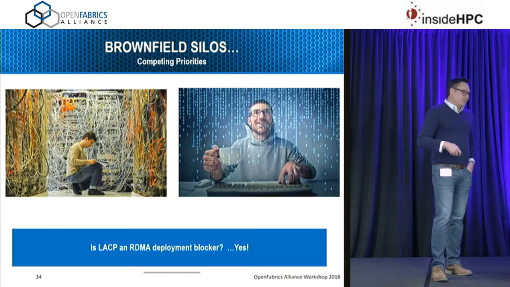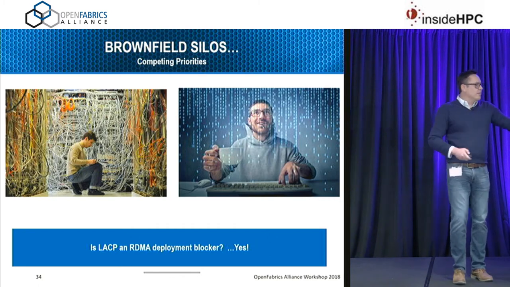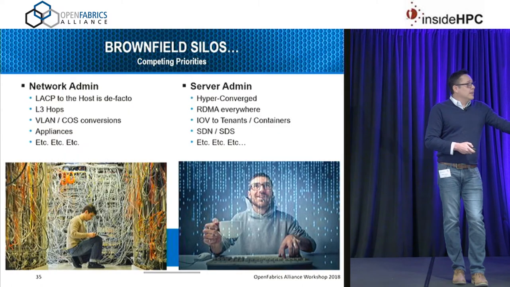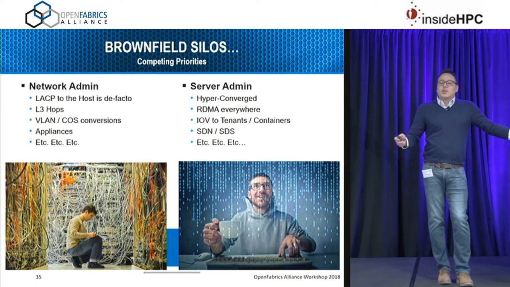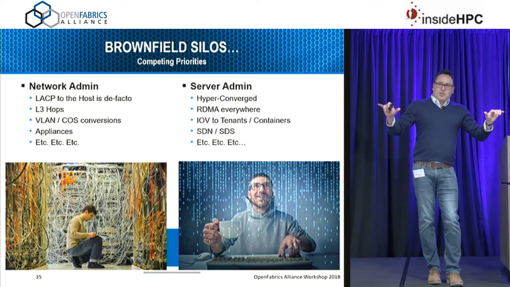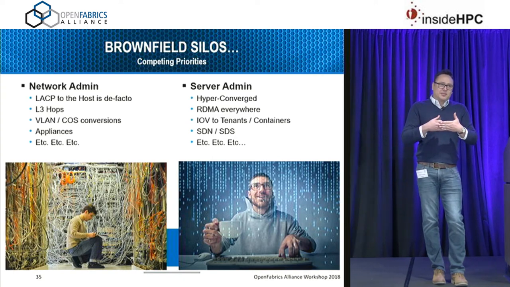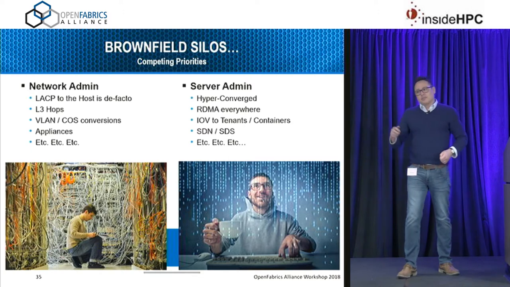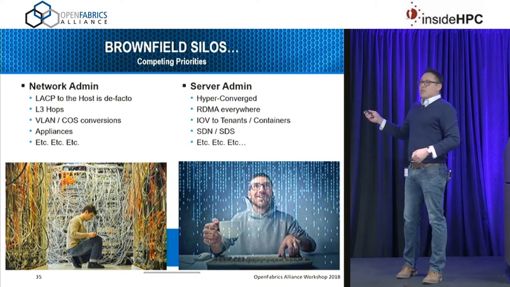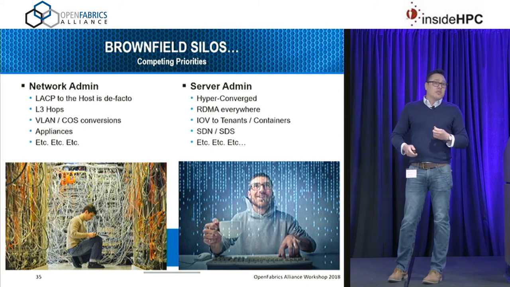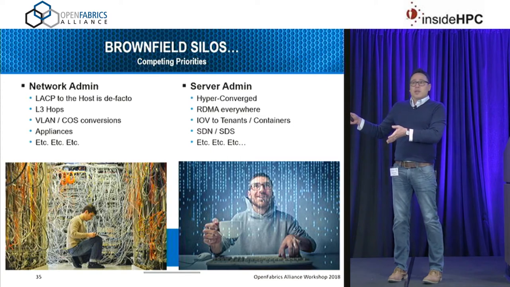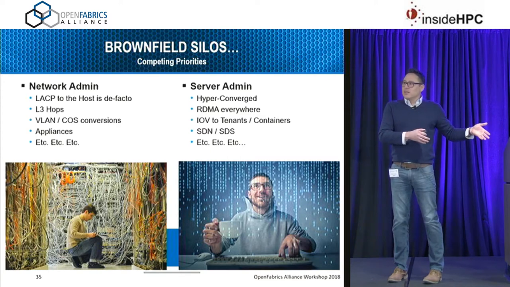One of the challenges we're seeing in private cloud deployments is that LACP can become a blocker. Network admins and host admins are really siloed, playing the same game and contending. Your network admin deploys appliances and puts LACP everywhere, looking at VLANs and class of service. Your server admin is responsible for software-defined networking and software-defined storage — he's got a network inside the box that must interoperate with the fabric outside. That's complex.